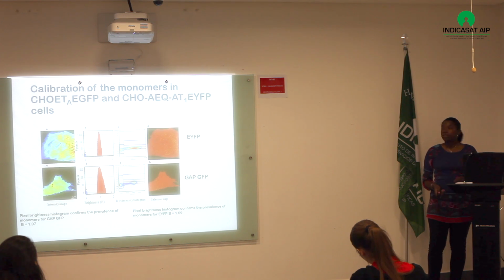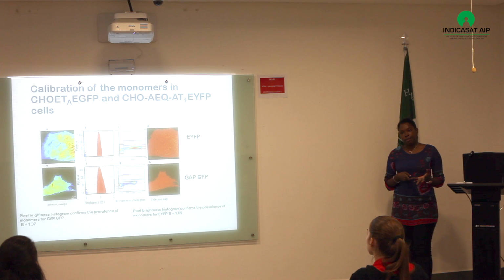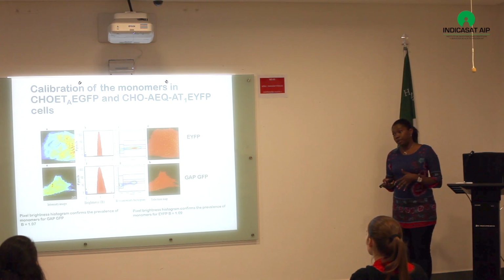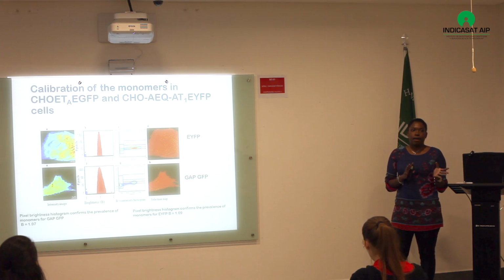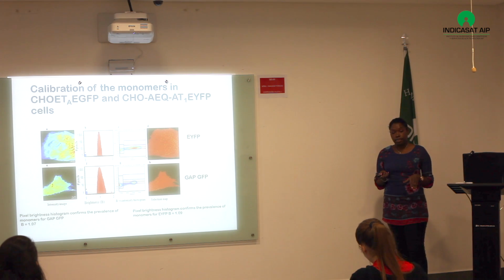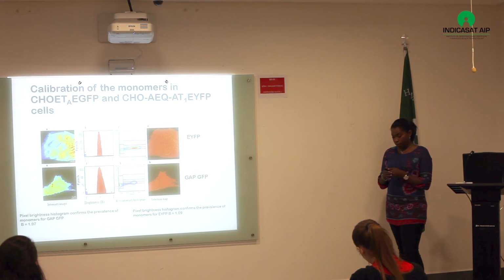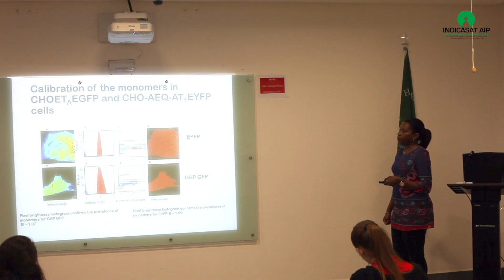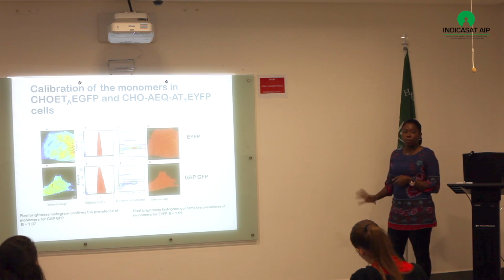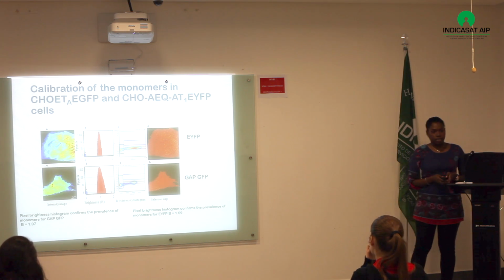So to distinguish the aggregates, first I need to do a calibration. For this calibration, I use a fluorescent protein that was only a monomer. I transfected this fluorescent protein in the cell to obtain the values that correspond to the monomers, localized so that all the monomers are distributed across the entire cell membrane.